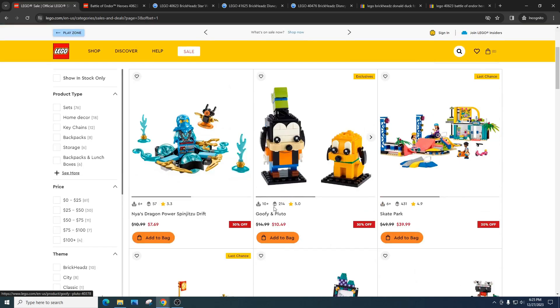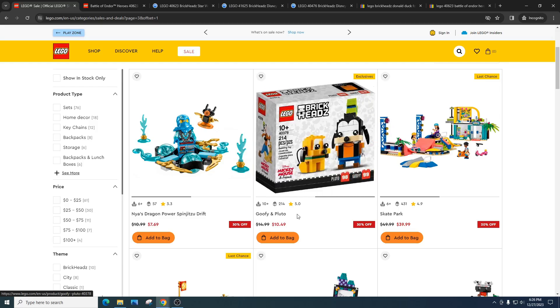Let's see if there are any other sets. So Goofy and Pluto at $10.49 — I think that's a great price. But Goofy and Pluto have kind of been out for quite a while and they're just not that popular. It's really going to take a long time for this set to hit a profit. But for $10.49, I like that price — I can see this selling for $20, no problem. It is a time game with Goofy and Pluto. Just be aware he's been out a lot longer than the others. Daisy Duck is the clear winner compared to the two. I think when I talk to people, Goofy is just a more loved character because the movies are absolutely phenomenal.